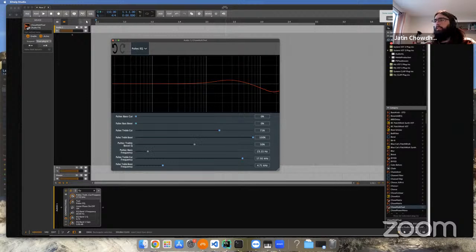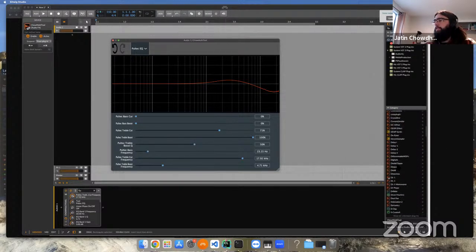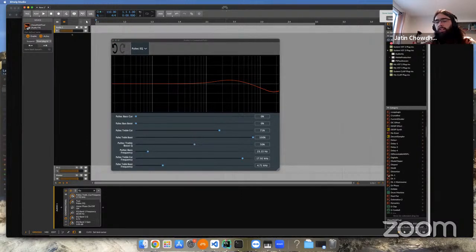So one thing that I was going to look at doing today is putting together some controls on this frequency plot that would allow us to control the parameters rather than the sliders here. So it'd be a little bit more like a typical EQ control. Let's look at some other EQs here. Let's see.